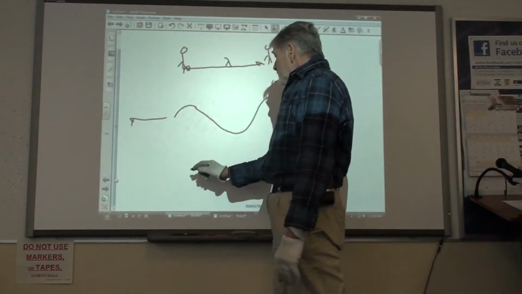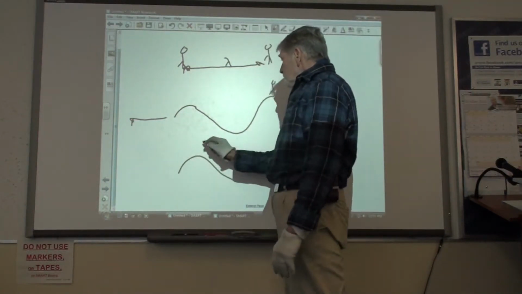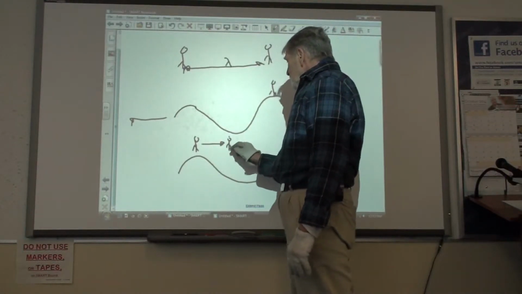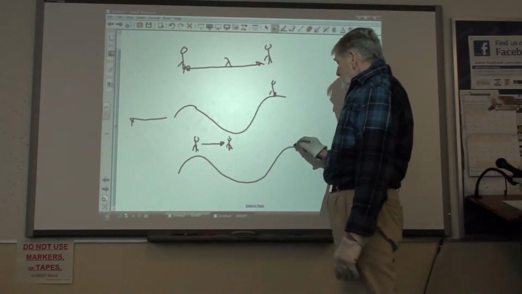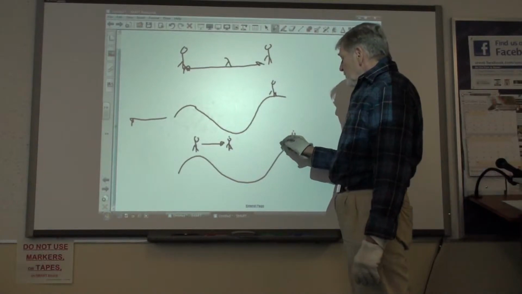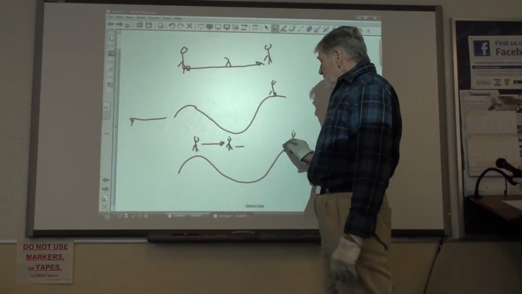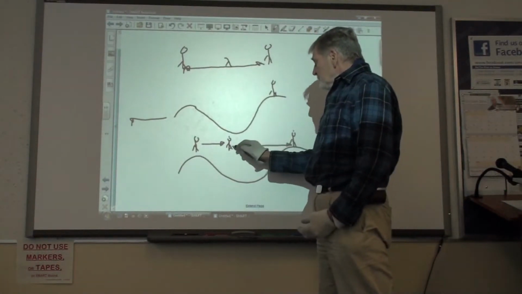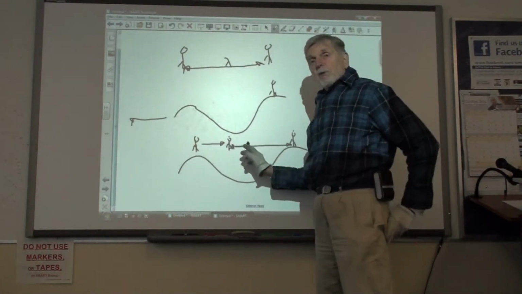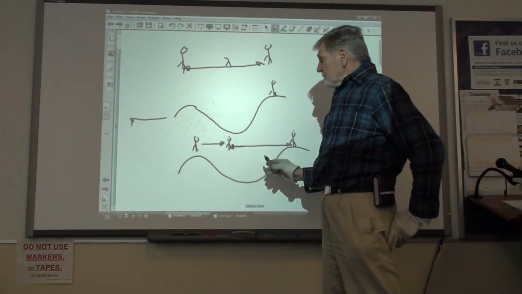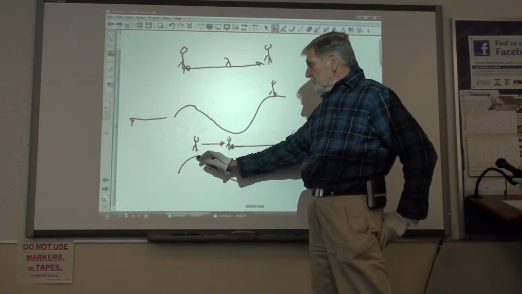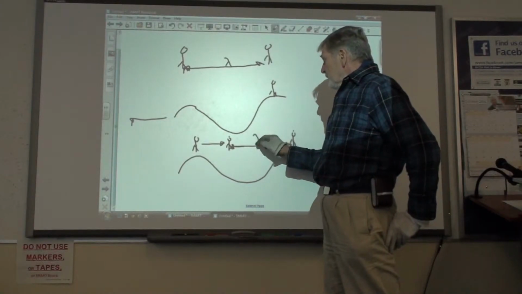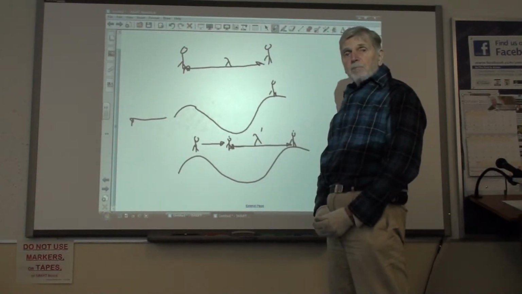So suppose that you started in this position, but now you're moving forward. And now your friend is sitting right on top of this wave, traveling right along with it, and after some amount of time he reaches you. But the distance that he traveled to reach you is shorter if you're also approaching him than if you were standing still. So the distance between your position on the wave and the next position on the wave is now changed into some lambda prime.